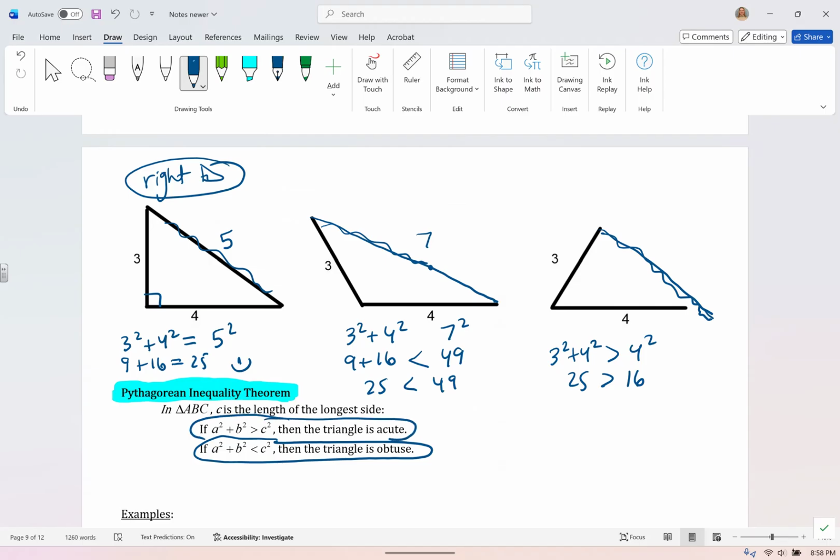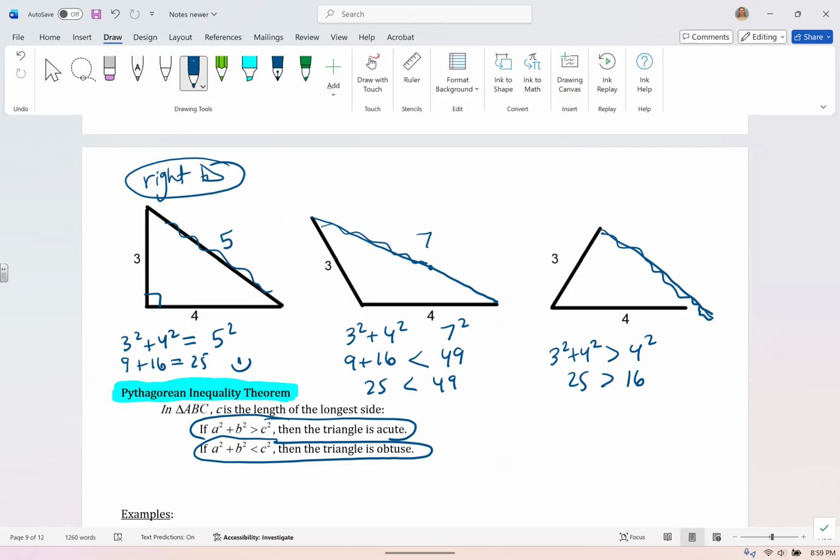So you can tell if you have a right triangle, if you know the 3 sides, you can tell if you have an acute triangle, and you can tell if you have an obtuse triangle. How can you tell? You can tell by saying, do the two short sides squared equal the longest side squared? Are they shorter? So less is going to actually be obtuse, okay? So if they're much smaller than the longer side, less gives you obtuse, then greater than the longest side squared is going to give you acute.